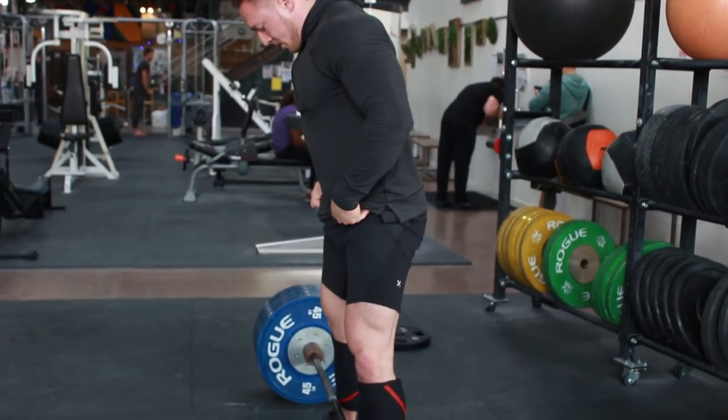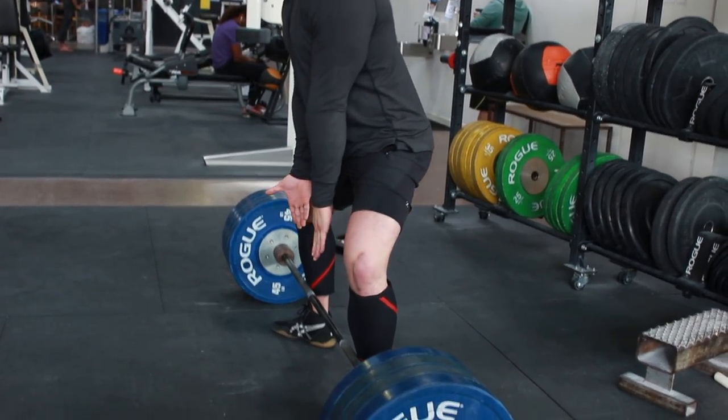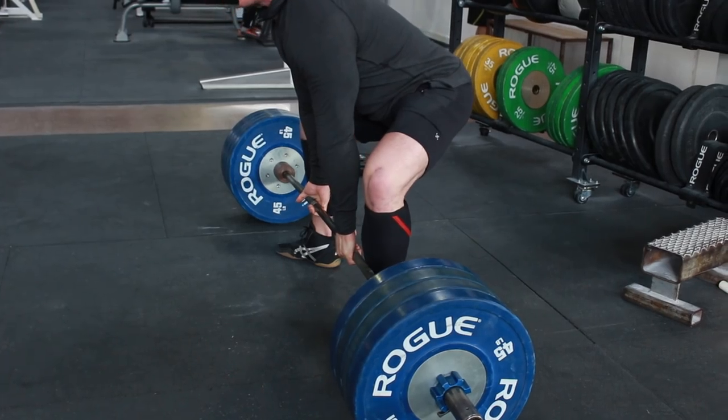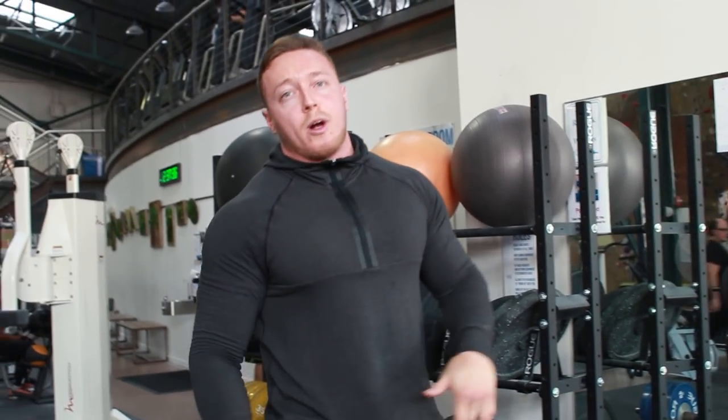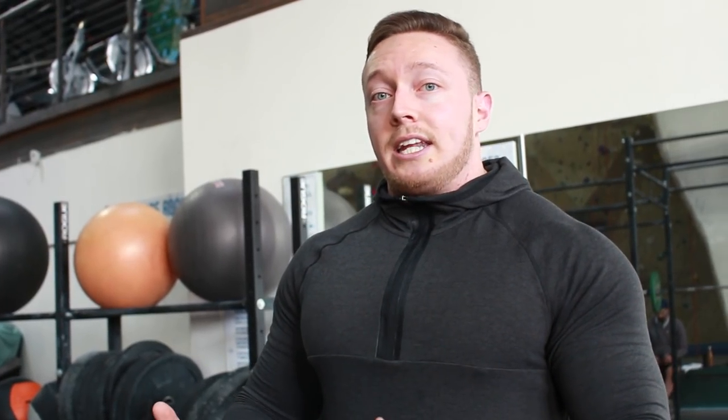So I get up on the bar, get into position, brace, slack out, and I set back. You can see that bar already wanted to budge up — and that wasn't even how hard I normally pull out the slack. I'm going to do it in real time now and have her film from the side. You're going to see that as soon as I set my hips, the weight actually starts budging up off the floor. That happens because I'm literally leaning back with that weight, and that lets the force get transferred the second my hips are into position. If you don't do this enough, this won't happen — but that's how I beat setting my hips too low. A lot of people don't know where to put their butt in space. If you pull the slack out, the second that butt starts coming back down from that hip shoot, the bar is going to start moving right when your hips are in the perfect position.